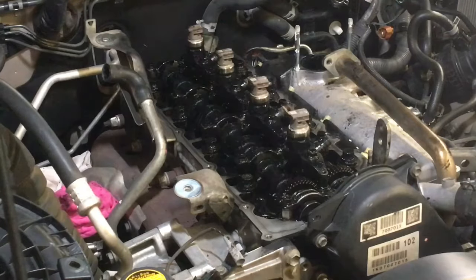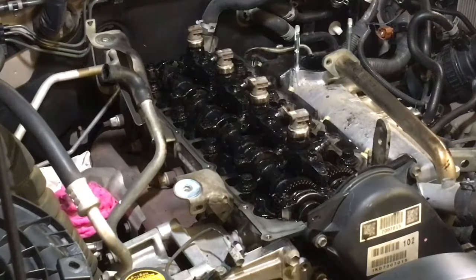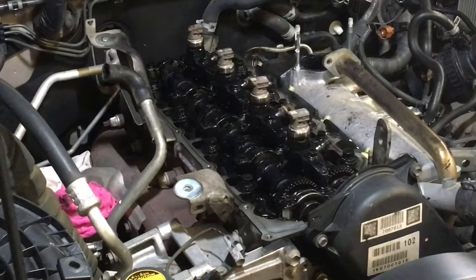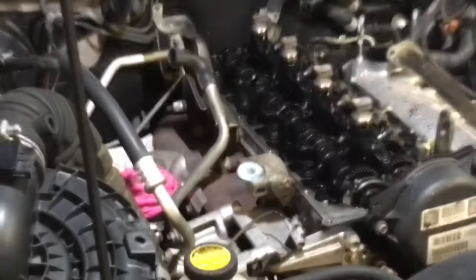Alright. So that's the fuel return line off. Or the leak back pipe, whatever you want to call it, right? People call it different things. I don't really care, I'll call it whatever I want, as long as I know what I'm talking about. Fuel return line makes sense because the fuel returns that away.